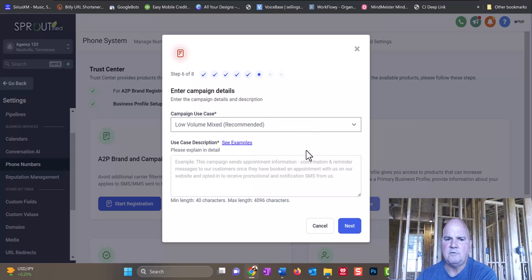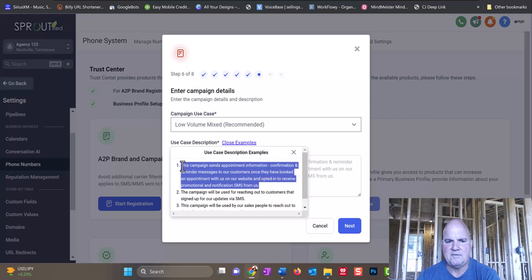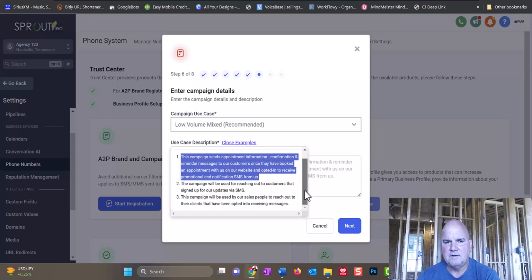Now this is where it becomes a little tricky. If you need to see these examples, you can copy and paste these. Like one is, this campaign sends appointments, confirmations.